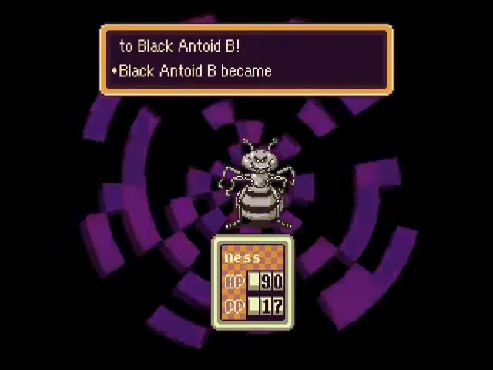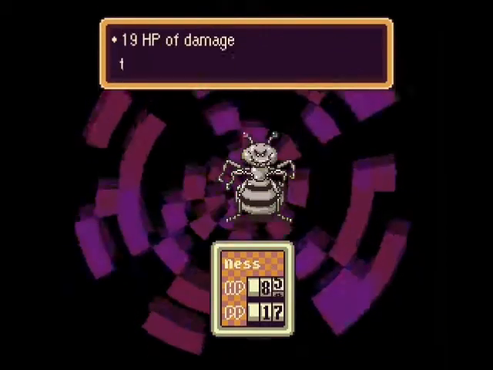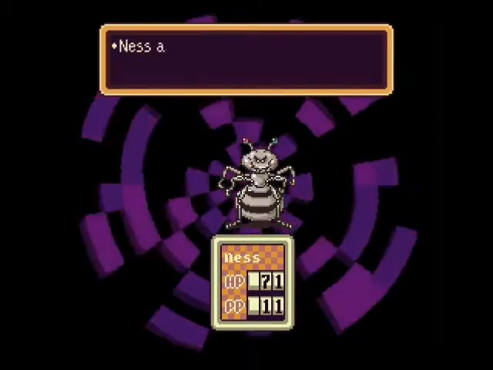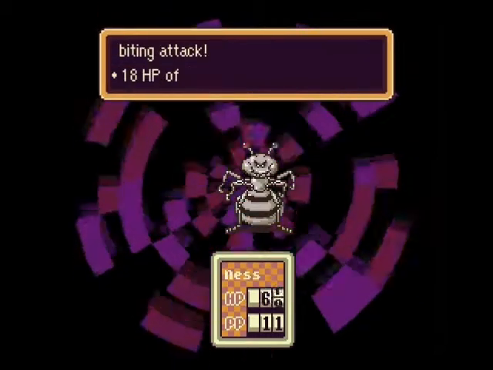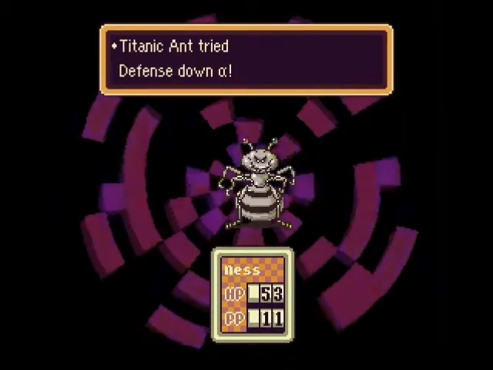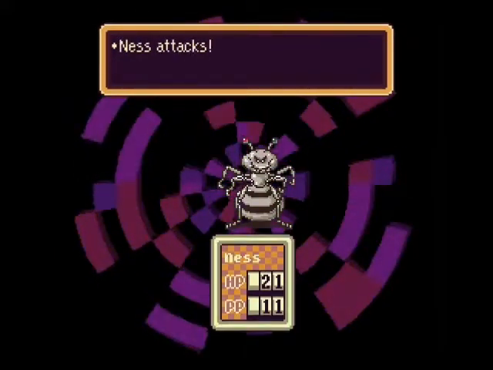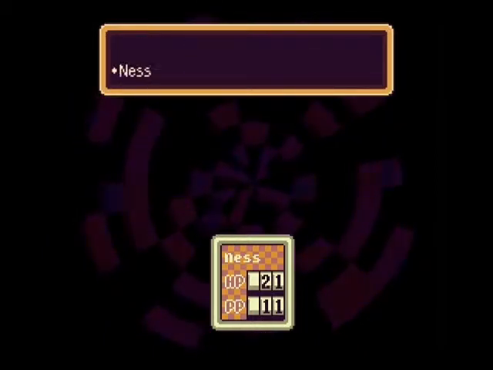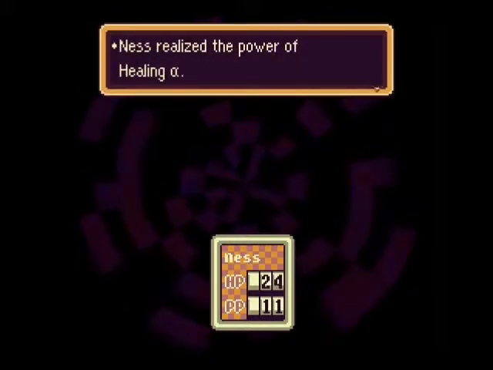There we go. Okay. I feel better. Now let's see if we can put this son of a bitch to sleep. Hypnosis Alpha. Ah, worked. Now we're just gonna take him down. Oh wow. Defense down Alpha. I had no idea. There we go. Titanic Ant became tame. That was close. 759 experience. Ness is level 10. Guts 1. Max HP 3. Ness realized the power of healing Alpha.